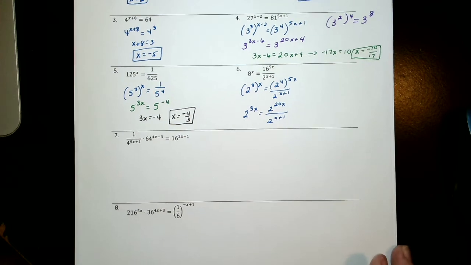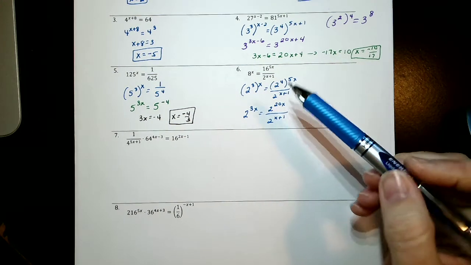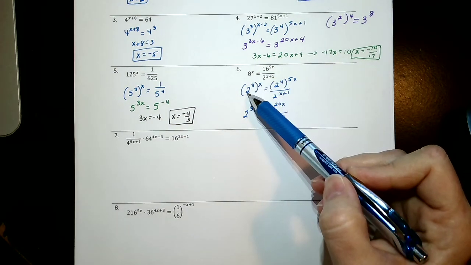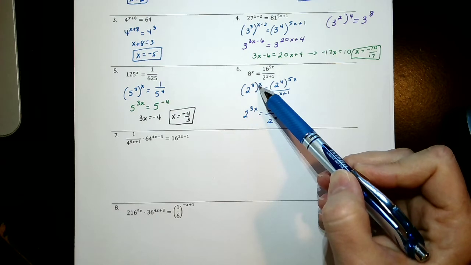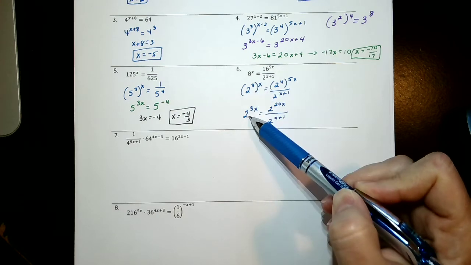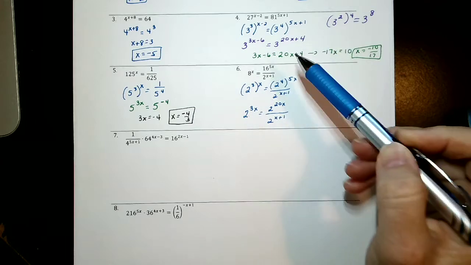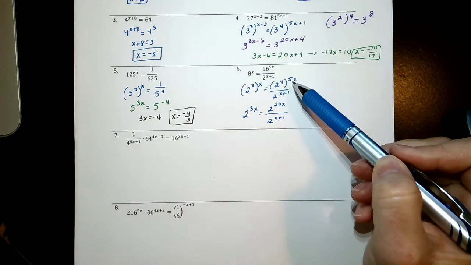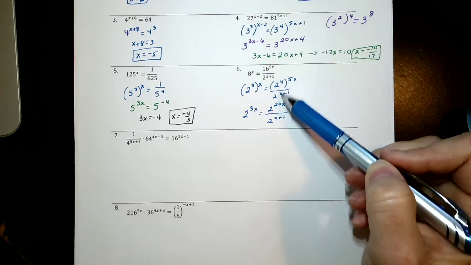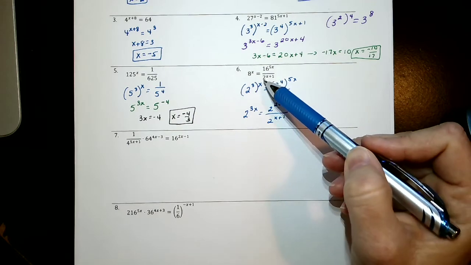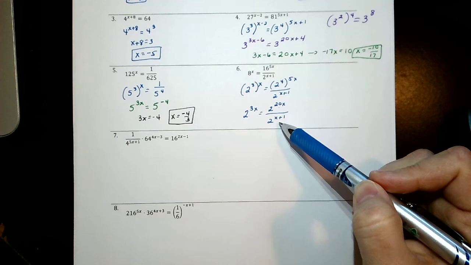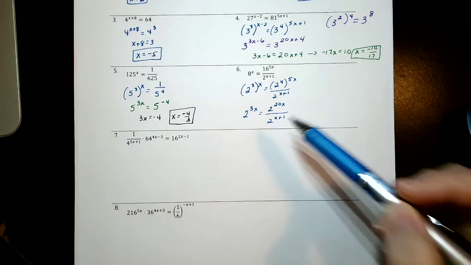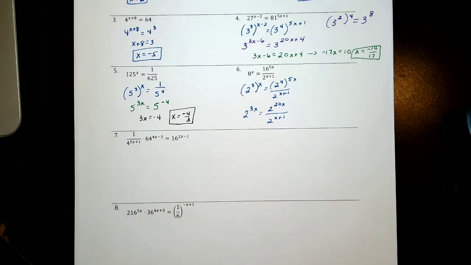Okay, so hopefully you paused the video and you actually tried this. 8 can be rewritten as 2 to the 3rd, and I still have it to the x, so 2 to the 3rd to the x is 2 to the 3x. 16 can be written as 2 to the 4th, so I have 2 to the 4th to the 5x, which is 2 to the 20x. And then 2 to the x plus 1 can't be rewritten, so it's just 2 to the x plus 1. We need to use a new rule here.